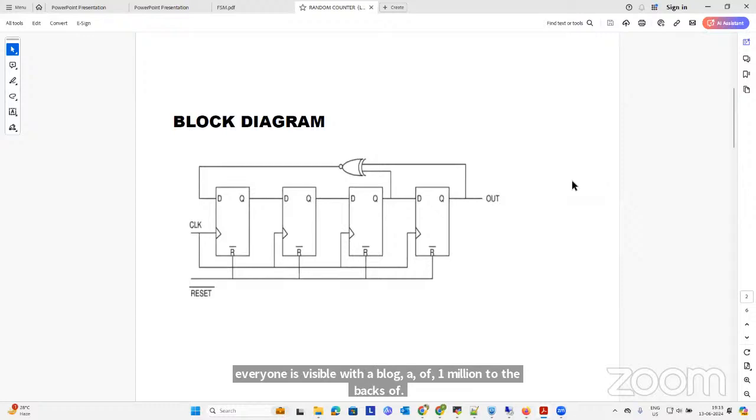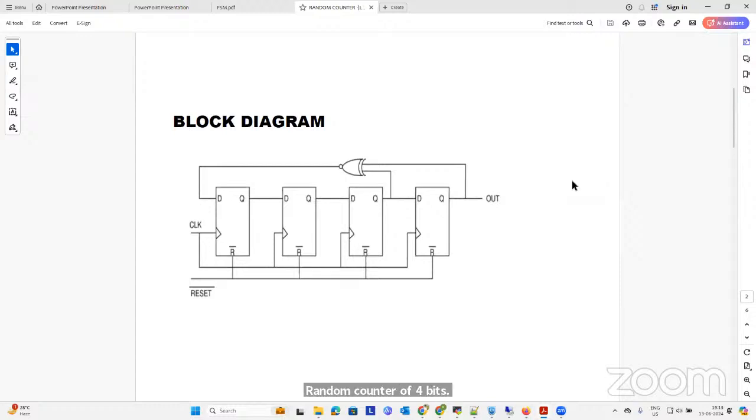I am considering a random counter of 4 bits. Then what does it have to represent? It has to count from 0 to 15. I am using 4 D flip flops, positive edge triggered D flip flops.